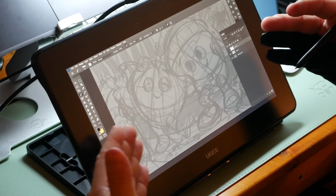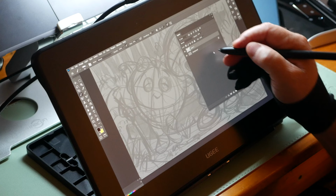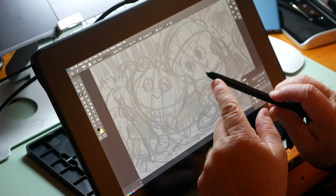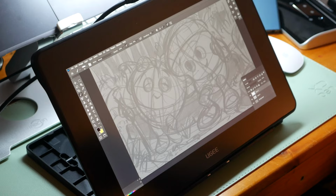So enjoy the process. And if I see anything that jumps out to me in terms of technical stuff concerning the tablet, because this is a review of the 1200, of the U1200 pen display. So far, it's been flawless. I haven't had any issues. Nothing's really hung up. The only thing, like I said, that is a personal preference is I would like to see the end of this barrel not so abrupt and rounded. I would like to see more of a taper. But that, again, is my personal preference. So let's go ahead and get you guys on time lapse and wrap up this fun illustration.